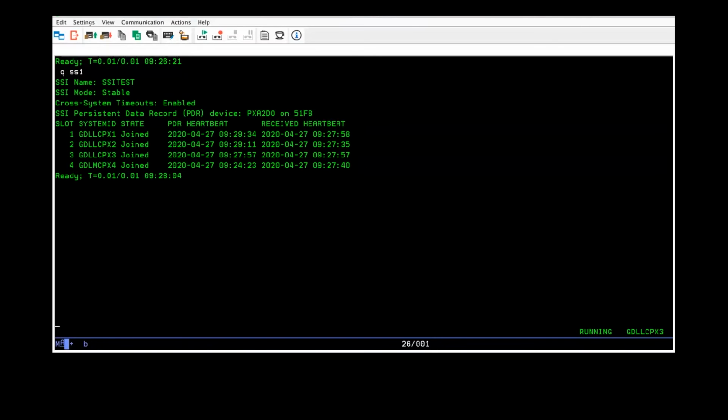Particularly if the links went down, the CTC links, you can reactivate them using ACTIVATE ISLINK, and everything would go back to normal. You'd be able to log back on to your guests again. Like I said, again, fairly uncommon in the real world, but something that happens every once in a while in the lab. So I always like to just check the SSI state.